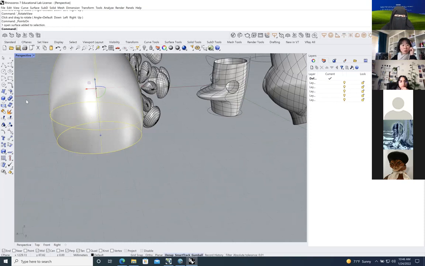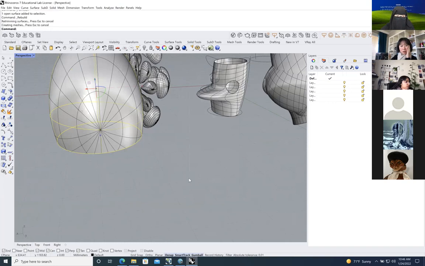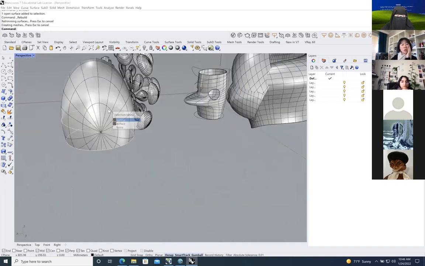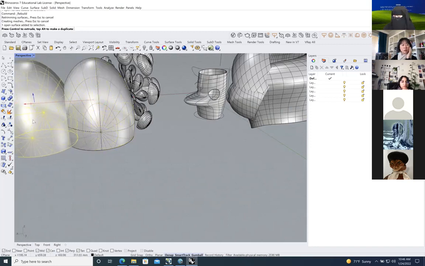So maybe I rebuild it and give it a different structure. I think I can say okay. So now the two shapes look pretty much the same. However, the structures are different.